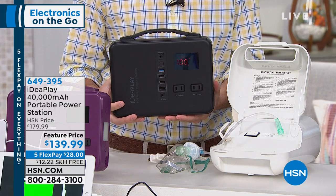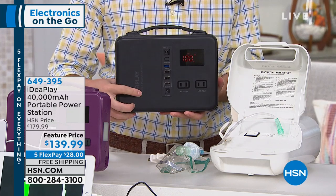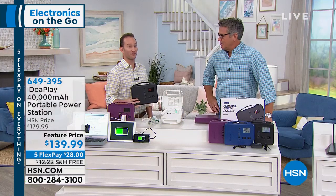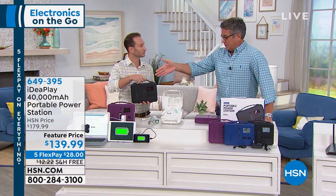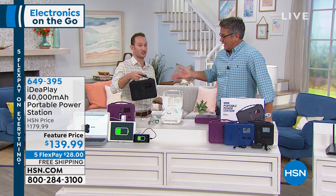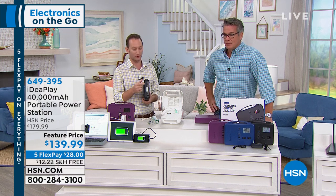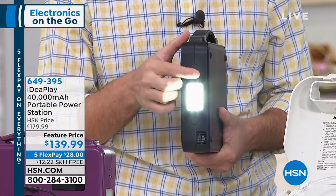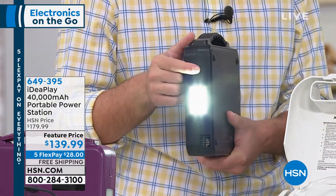If you're a renter, you can't get a generator in an apartment or condo — this is your mini generator. You can plug in a phone, tablets, or a computer — two full laptop charges on this power station. If you have a mobile office, go in your backyard and plug in your laptop. It also has a built-in light with SOS and strobe mode. I don't know Morse code, but that's okay — the power station knows it for me.